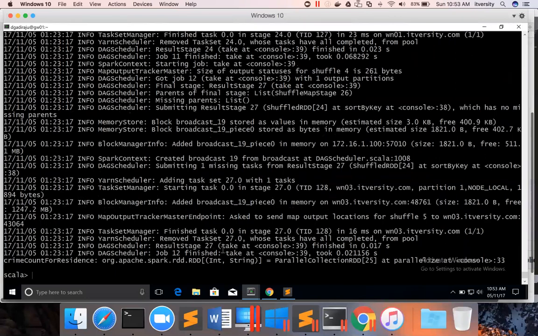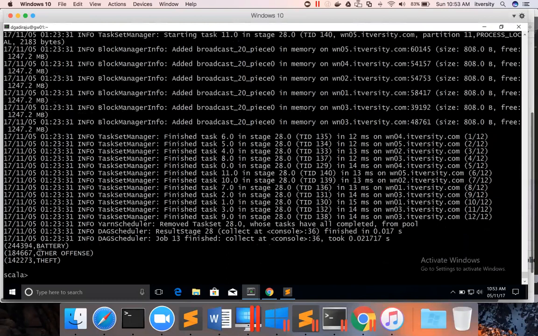Now crime count for residence is nothing but RDD, and I can paste dot collect dot foreach println and hit enter. Now you can see battery is the top type of crime, and then other offense, and then theft.